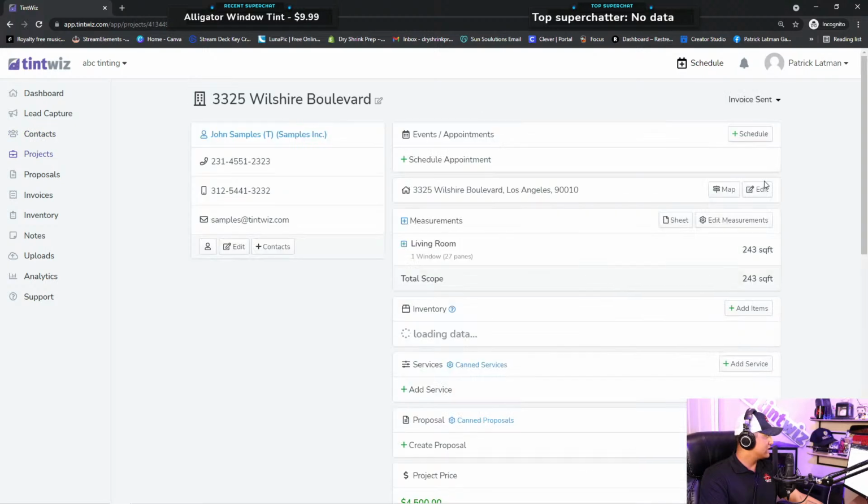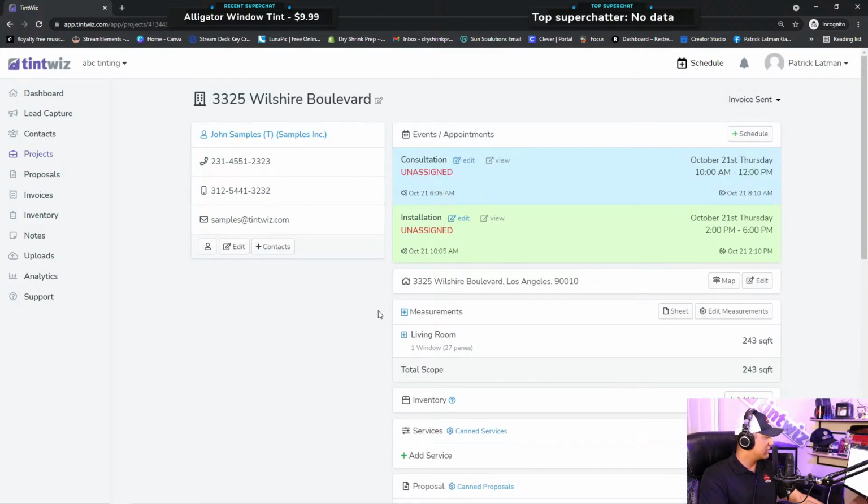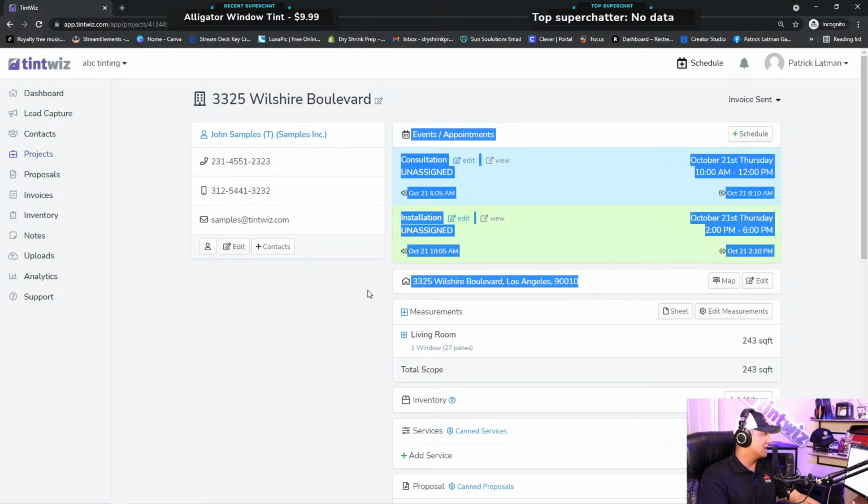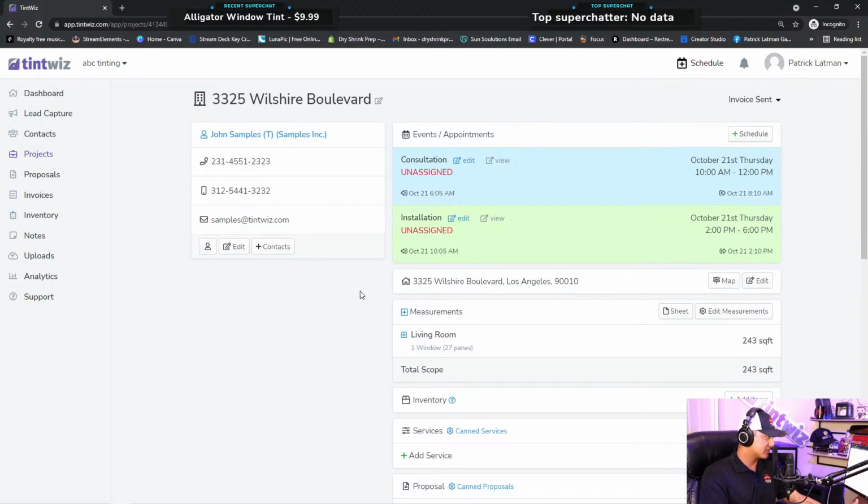We can view the details of the project. Okay, it looks like on October 21st there was a consult that was unassigned, and then there's an installation as well. See, so by default the consultations or estimates, whatever you guys want to call it, they're going to be in blue, and then by default this light green is going to be for installations. Usually if there's an address here, then that is a mobile gig.